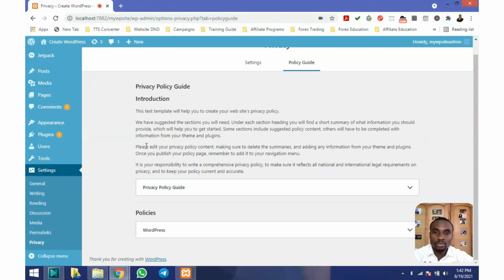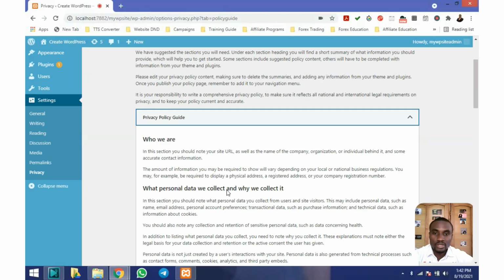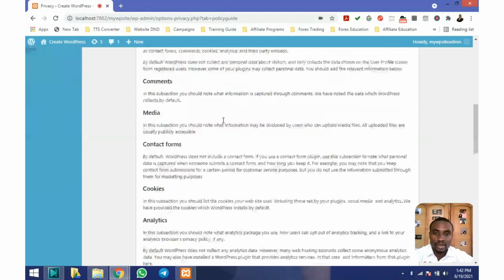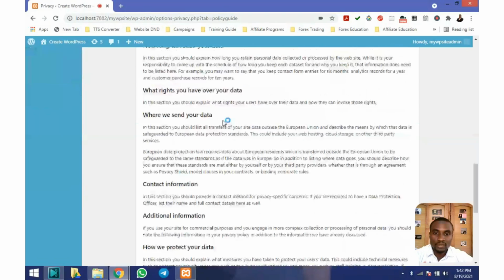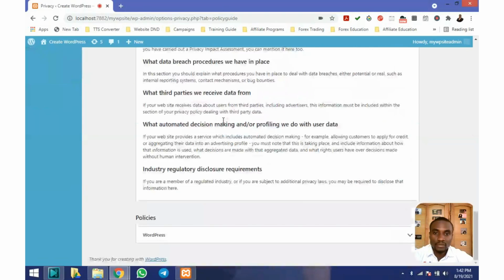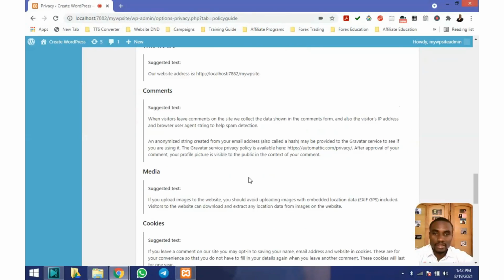WordPress has a policy guide that is here to guide you in creating your policy. You can just look that up here. This guides you on how to create yours, and then the policy itself.